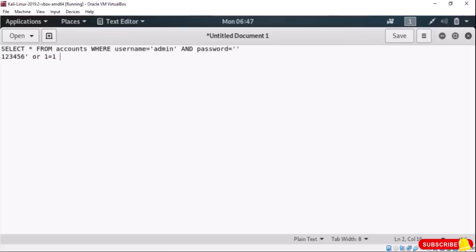Now space and hash. Hash stops the system from reading further information. Okay, so the system is not able to go beyond the hash, right? So now the actual scenario is like this. Paste here. So it will look like this for the system. So the system will check whether username admin exists in its table accounts or not. So yes, admin is a username which exists, right?